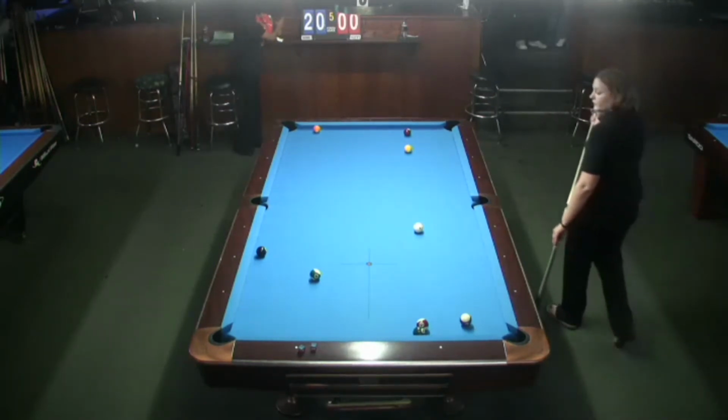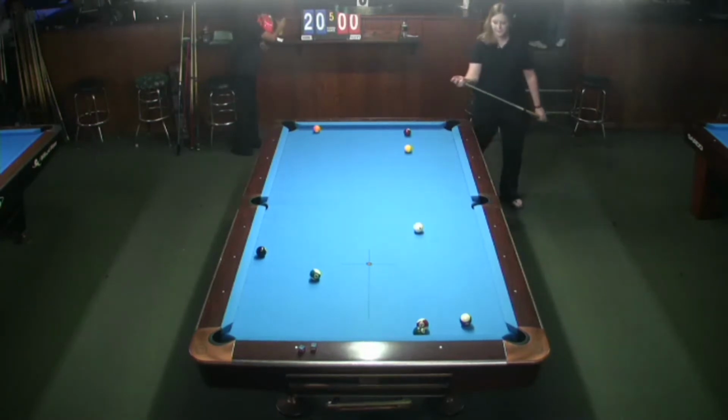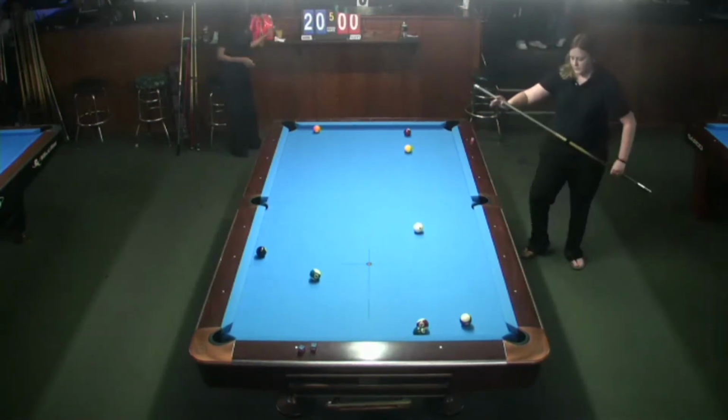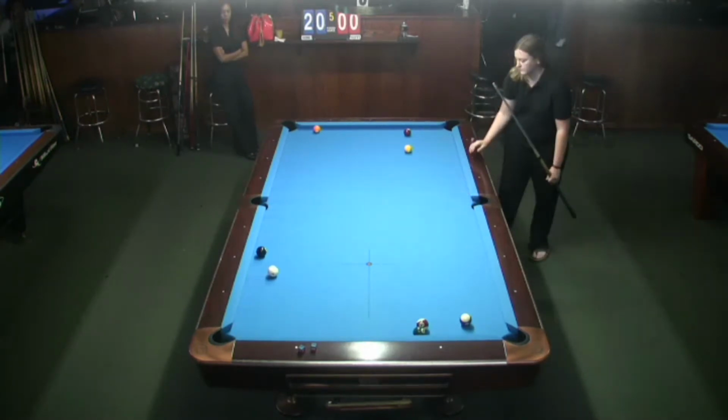Well, here's a center ball cut shot. Michelle here needs to play to go up 21-0. 21. I need to go change that, don't I? I'm having fun with it myself. Yeah, it is kind of fun.